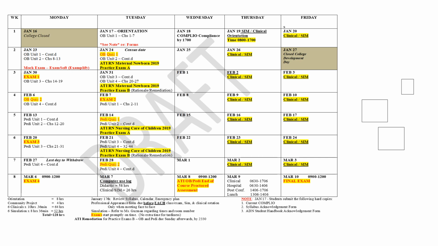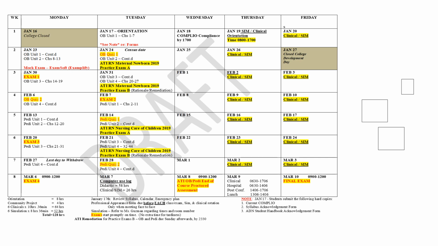One's going to be your current Complio. Please make sure your Complio is up to date with everything. Second thing, you need a hard copy of the syllabus acknowledgement form and the ADN student handbook. Once again, do not print up from the ADN student handbook. They're going to be pre-filled with the date and your instructor and the section number. So once Blackboard is up, you could use that.